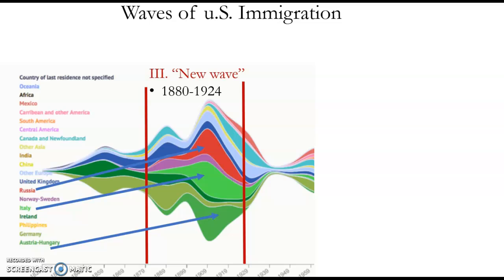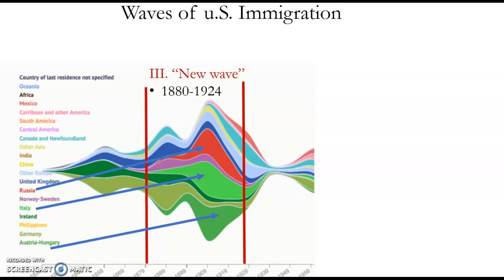What you'll notice, as shown by the arrows, is that the countries of origin began to change. Russia, Italy, Austria-Hungary begin to dominate those migration streams. Where we previously saw in the old wave, Germany and Ireland, we're starting to see different countries now. As Italy began to experience a lot of issues with unemployment and starvation and political collapse, we saw a mass migration out of Italy into the United States.